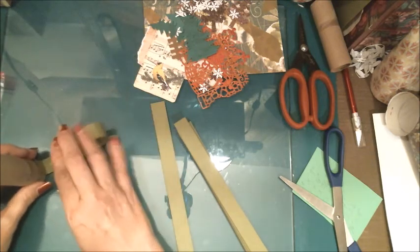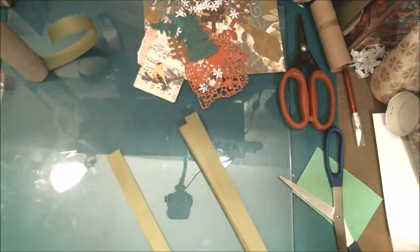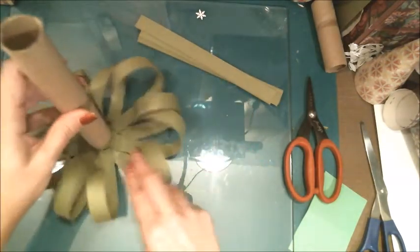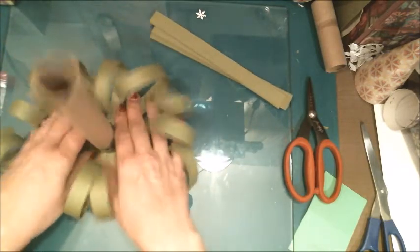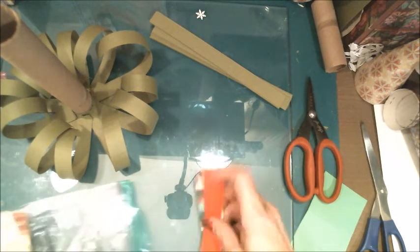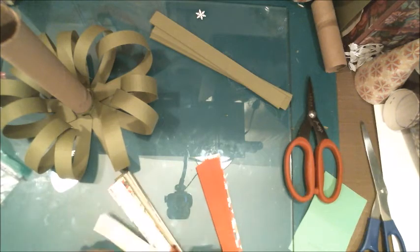These strips might be a little too long for the bottom, but I'm going to do a couple rows around the bottom — glue it all the way around for the lower end of the Christmas tree. That's kind of what it looks like, and it's up to you if you want to add more to make it fuller or just leave it less. So for now I'm going to go the next size up — the six and a half — and then the six. I really don't think I've got enough of these, so I may have to dig out some more scrap paper.